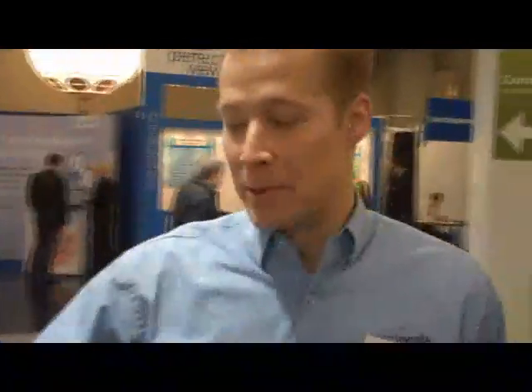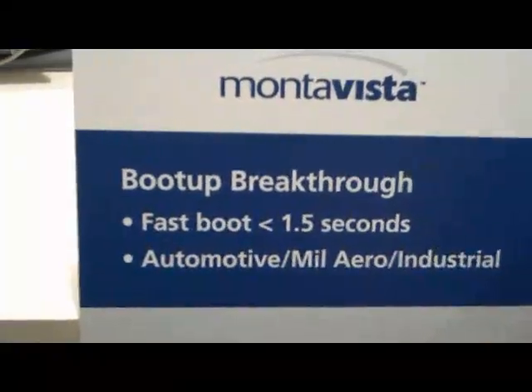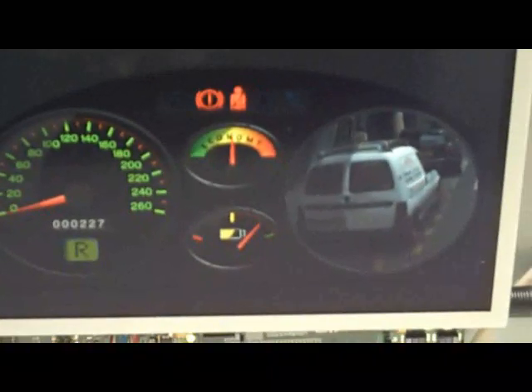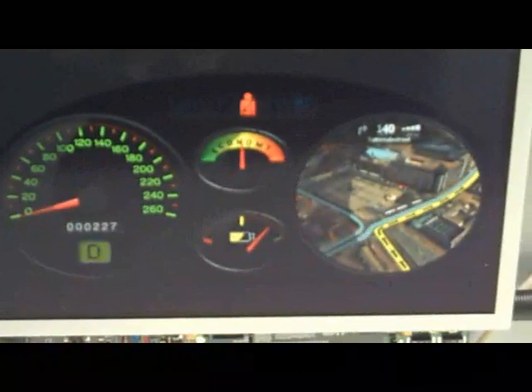In this port we are showing our breakthrough Lundavista Linux boot-up features. As you can see here, it's based for automotive, mil-aero, and industrial applications. The system is displaying data from the serial port, so you have the possibility of updating parts of the screen. And what the demo is all about is the boot-up features.